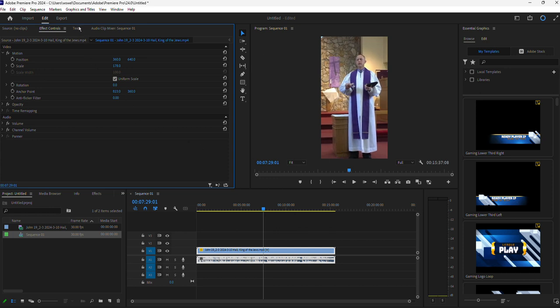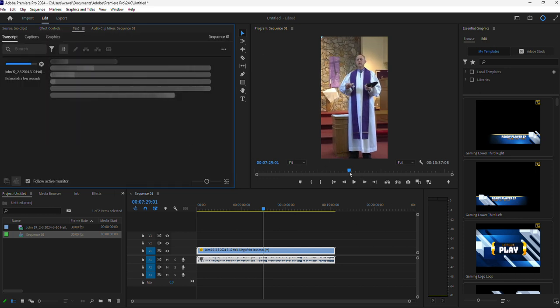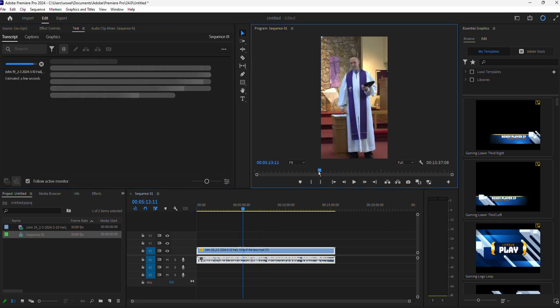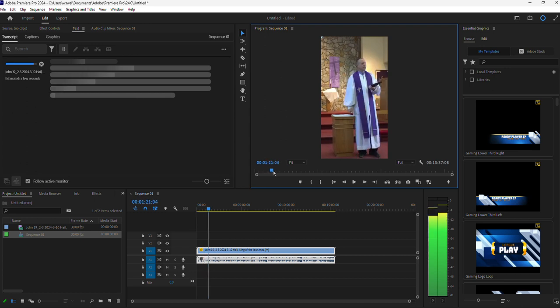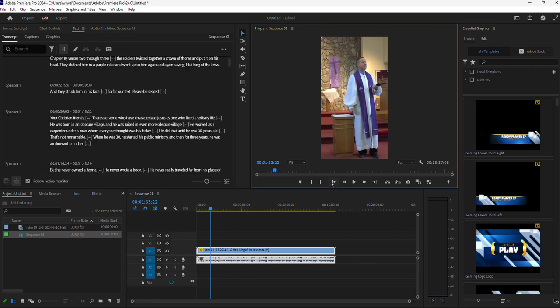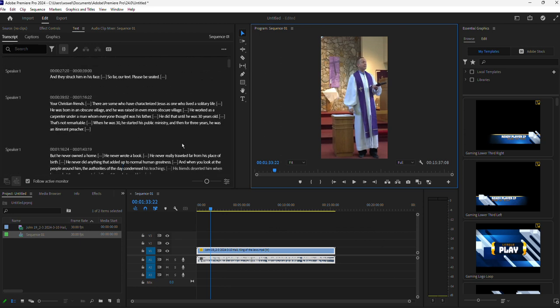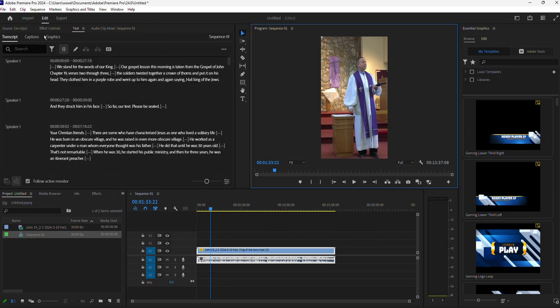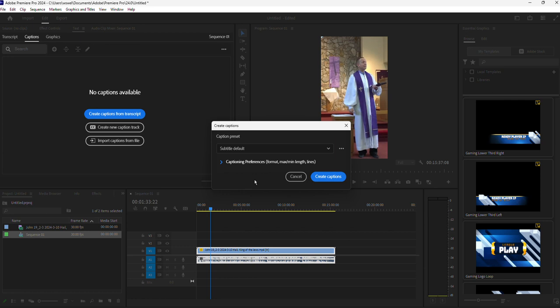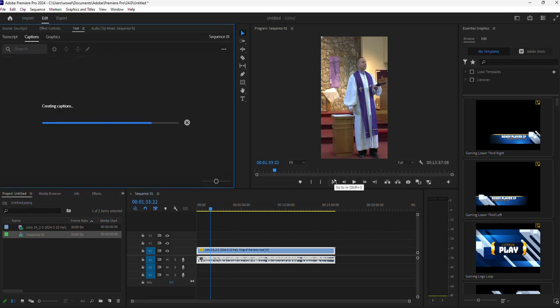How are the transcripts doing? Well, it's almost done. From there, I think we actually need to wait for the captions to do something else. But what you're going to do is find a chunk that you like. And then you're going to highlight the words, and it'll make these two marks, in and out, there we go. And this takes a whole lot less time. It just takes the words from there and dices it up so that they appear at the bottom.